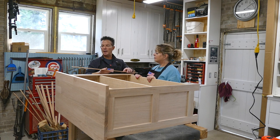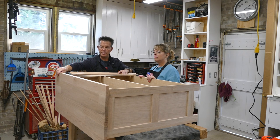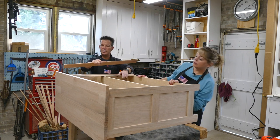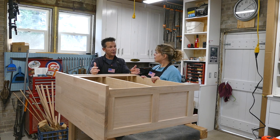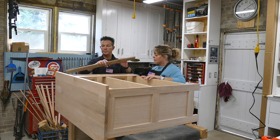Yeah. And what makes that even nicer, because I made an overhang on the back of the top, so there's 1.5 inches on all 4 sides of the top. If this were to ever be, say, a bar or on the end of a couch or something, the back could show and it would be pretty on all 4 sides.